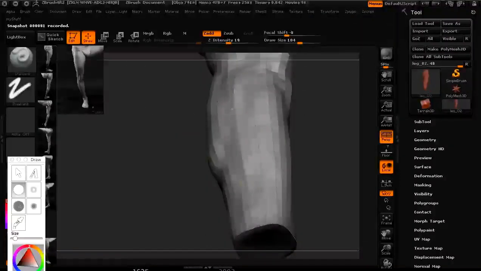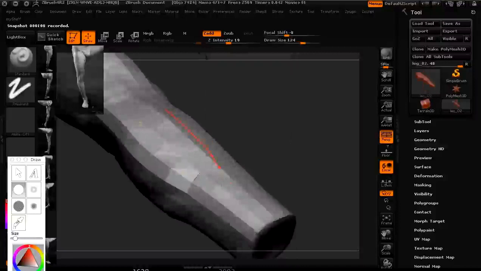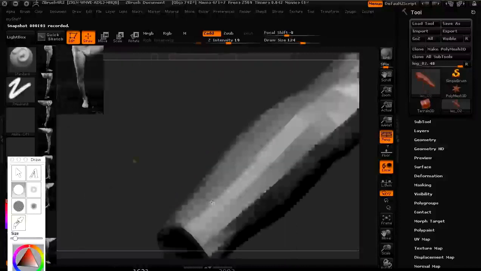Okay, right here, I'm just popping out with a standard brush some of the volume in the peroneus longus, right, coming down from the head of the fibula, just because we need to have a little bit more convexity back here.